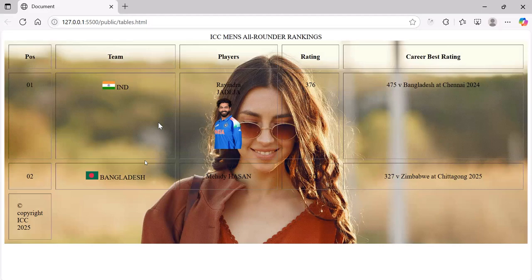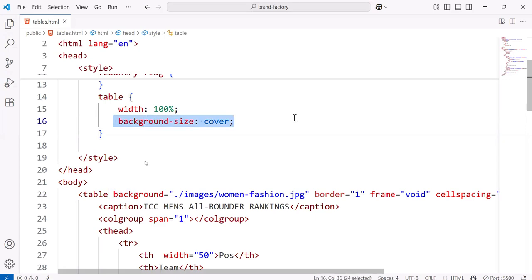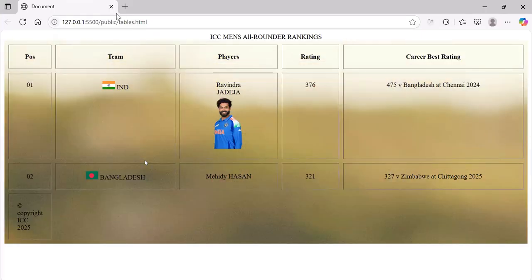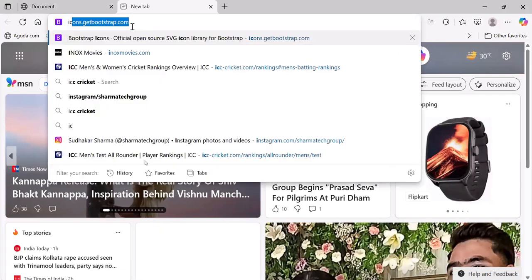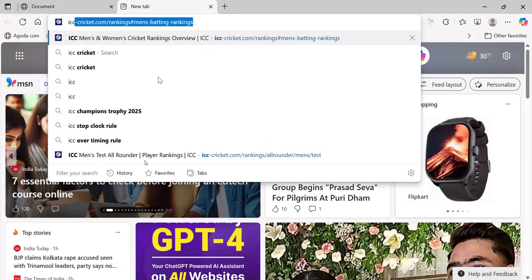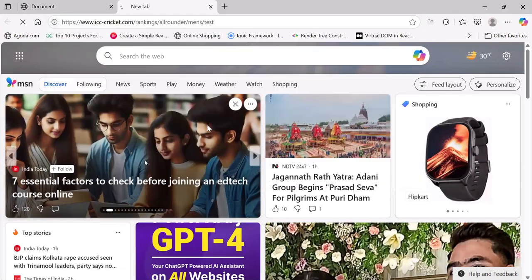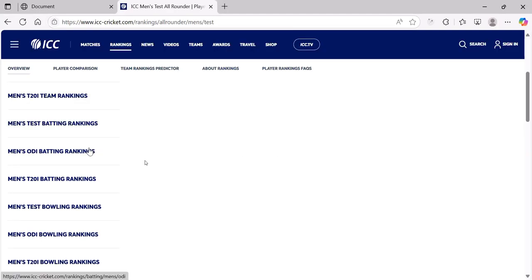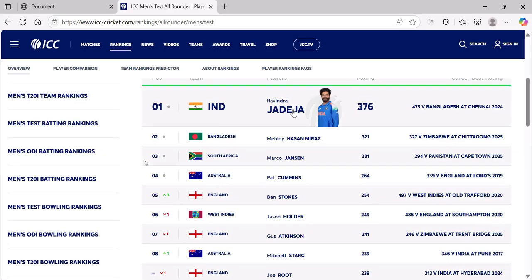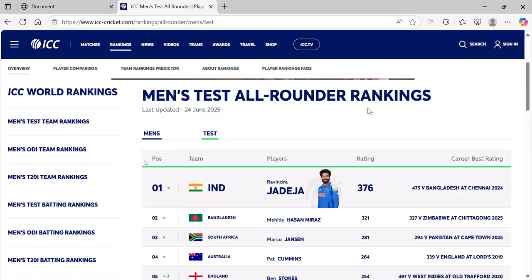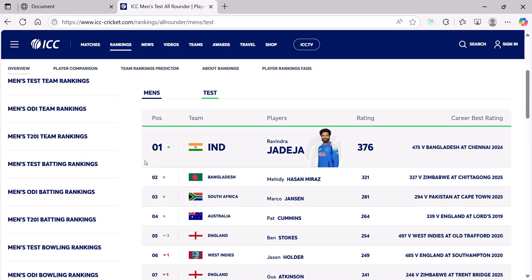We can put anything, logos, anything we can put in the background, right? Generally, they already have a background image in their ICC table. So all rounder rating. So all rounders, yeah. And you can see in this, they are having some background for only this row.